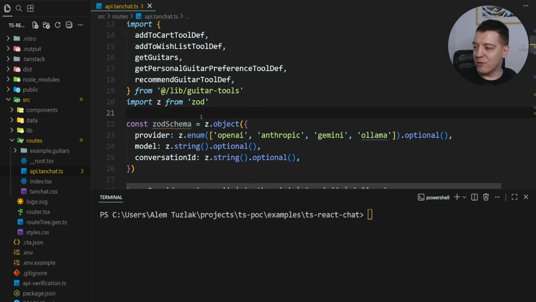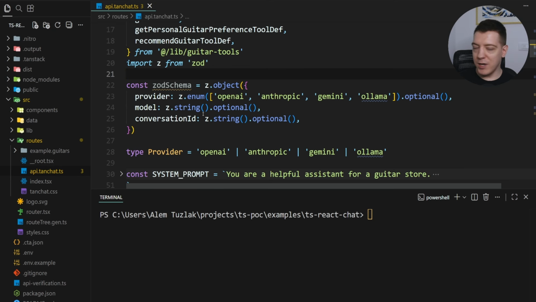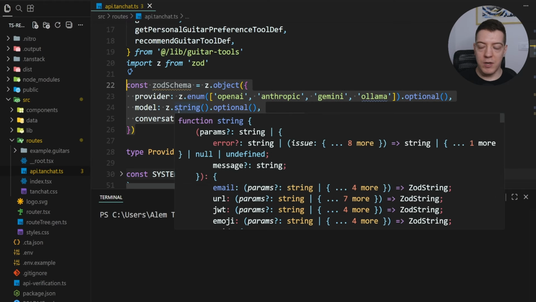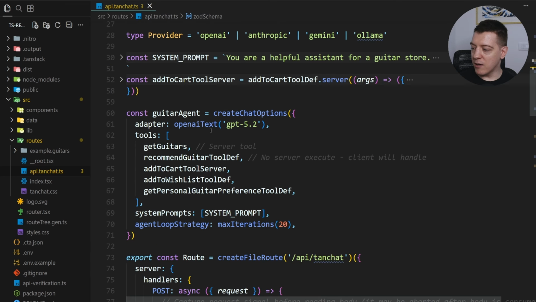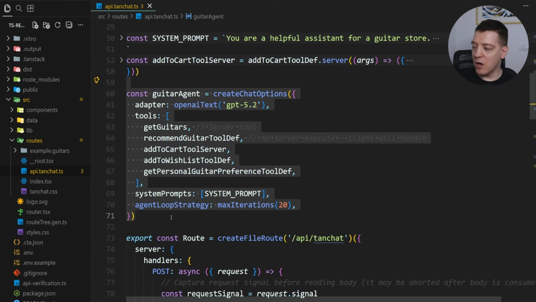So check this out. We have this example where we define our Zod schema, and what we want to do is use this as the structured output. So we can go to our definition of our options.